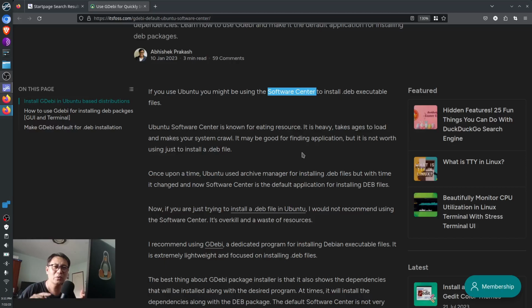But this one is so easy that everyone can use it without any problems.